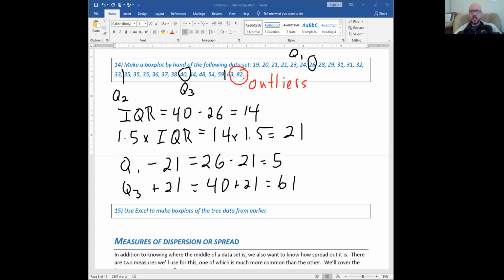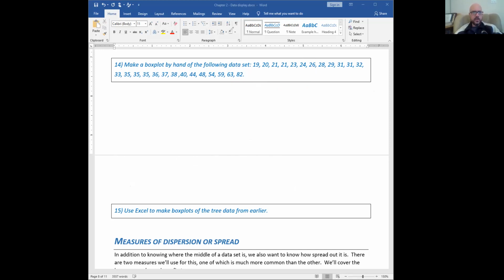We'll actually use this a little bit in the future, but for right now, I think that's all I wanted to say about outliers. Let me just quickly check the notes. I'm going to go ahead and clear this off. You can just pause this if you want to look at that. Clear all the drawings and scroll down.